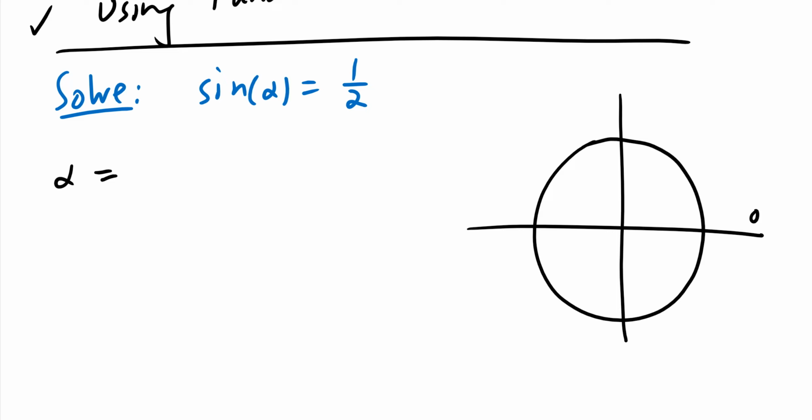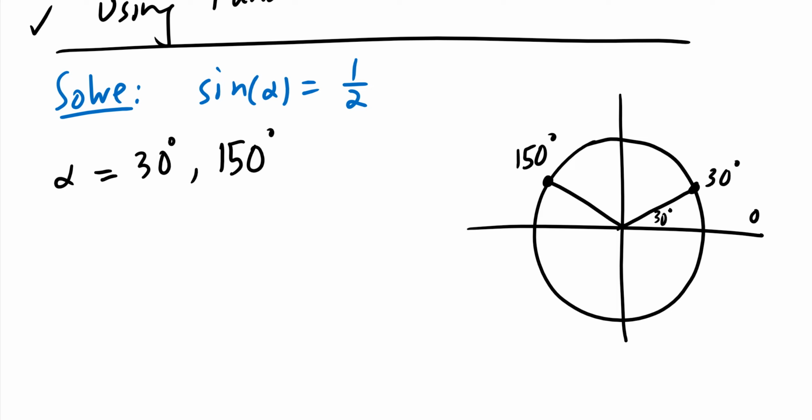What is the first alpha value that would give me its sine 1/2? Well, the first one is 30 degrees. Right? This is the 30 degrees. The second one is what? When you travel around, that's the 150 degrees. That means that angle is 150. That's the second one. Now, these are the only two values from 0 to 360.